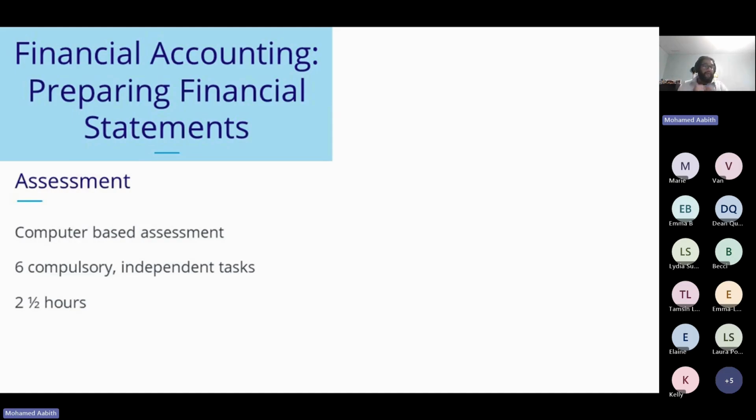gargantuan unit here, which accounts for 40% of your overall outcome for the level 3 qualification. So if you do well on this, you have a really good chance of obtaining a distinction overall from your level 3 qualification. So that should be your bar. You need to keep your standards high, and you can always target a higher and higher grade, and it gives you more confidence as well.